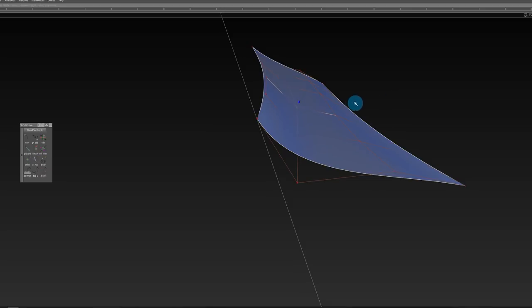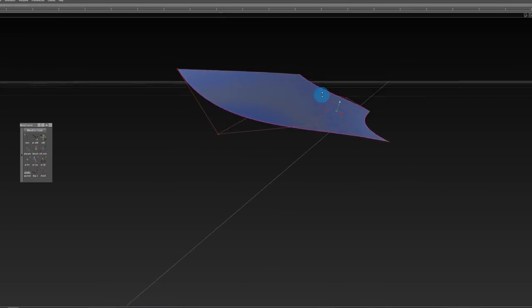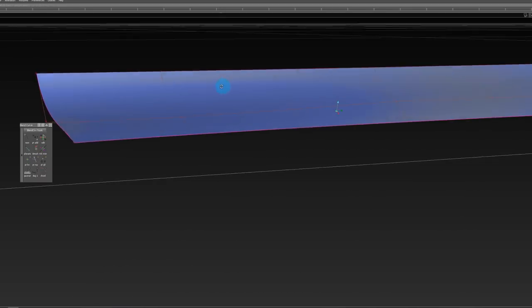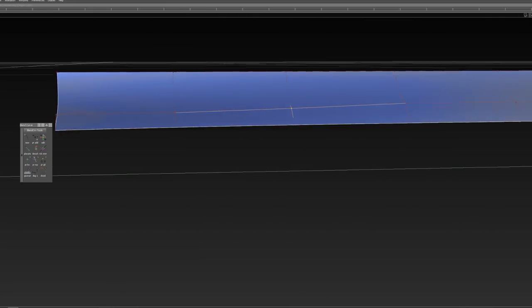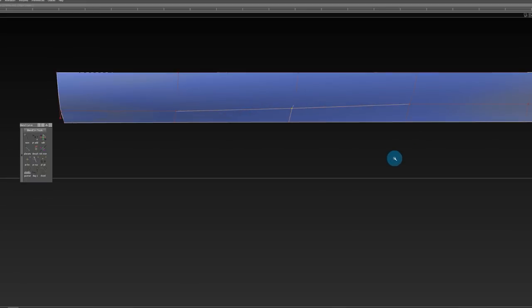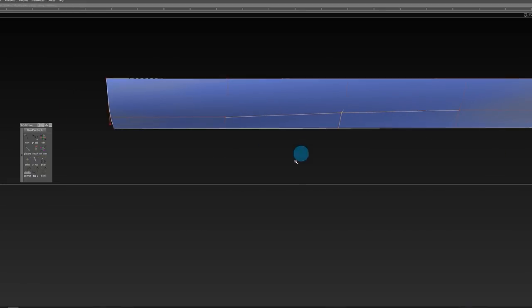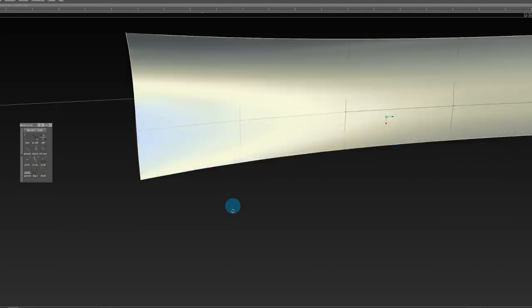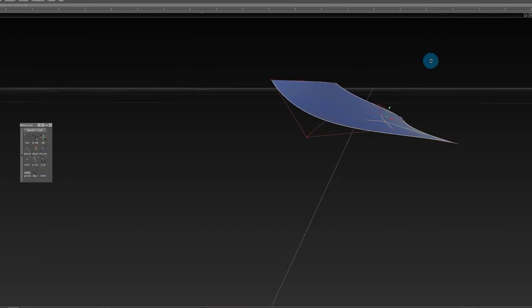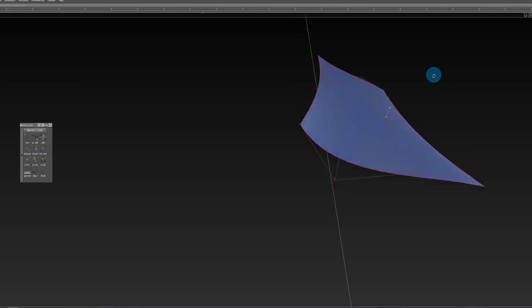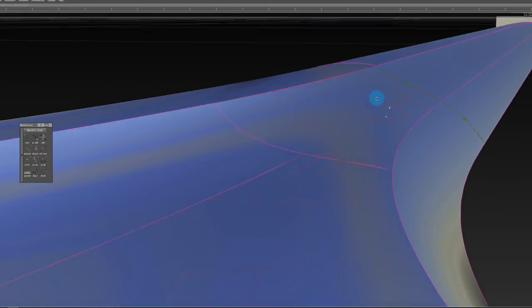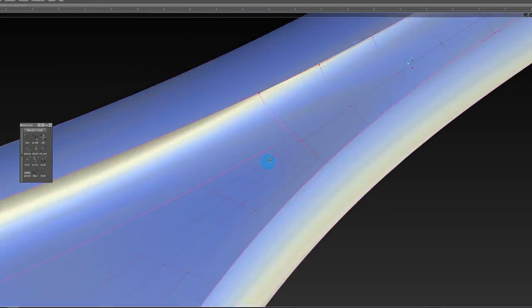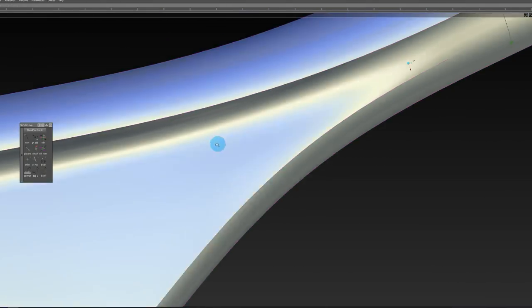So I'm gonna go in there and start cleaning all of those CVs up, regardless of what happens afterwards, because at this point they're all very much in the same area I want them. But I know that if I make the CV structure cleaner, I can make my transitions cleaner, and the highlights will be a lot nicer and more controlled. So that's what I'm doing here. I'm doing hyper modeling so that everything looks really, really good.